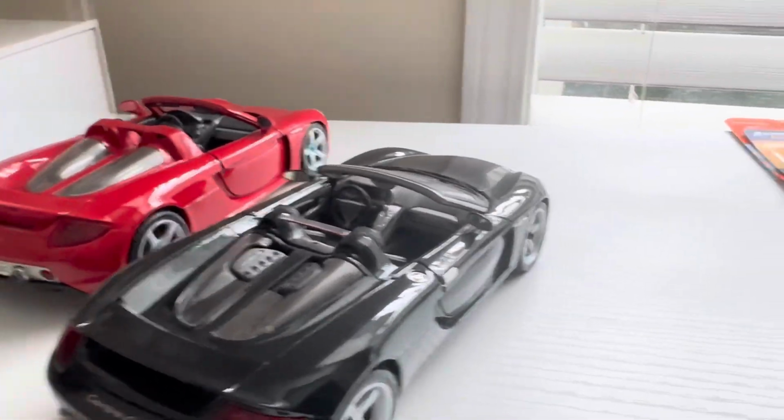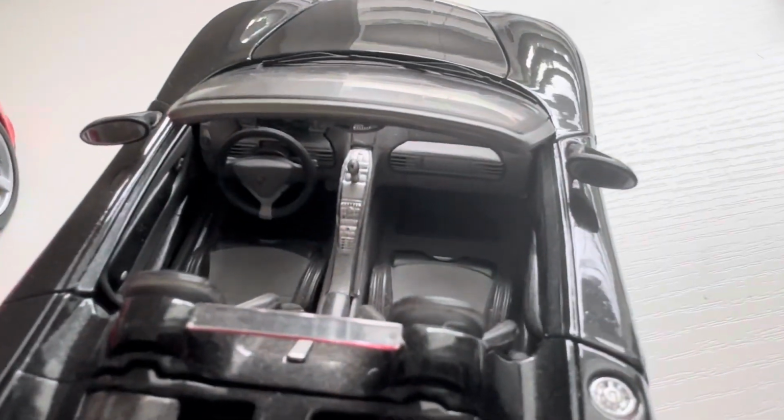So we'll go on with the interior, and I won't spend too much time here because I feel like these both look pretty much the same. As you can see, the seats are almost identical. This one has a bit more detail to it though, but just a little bit.